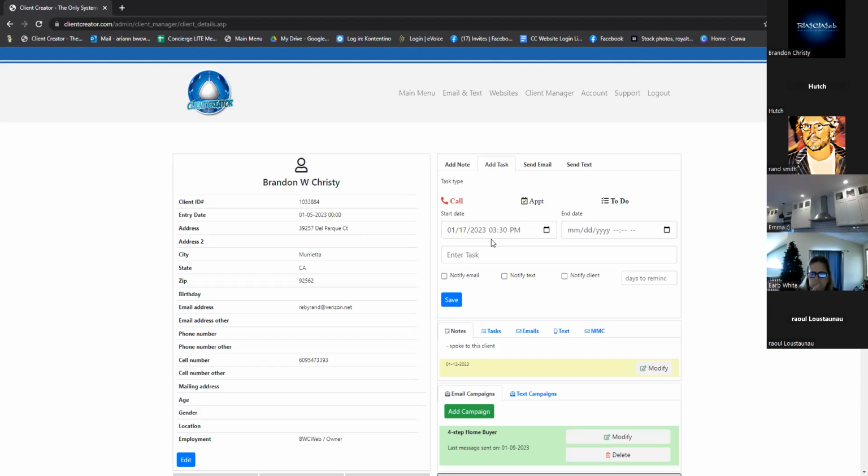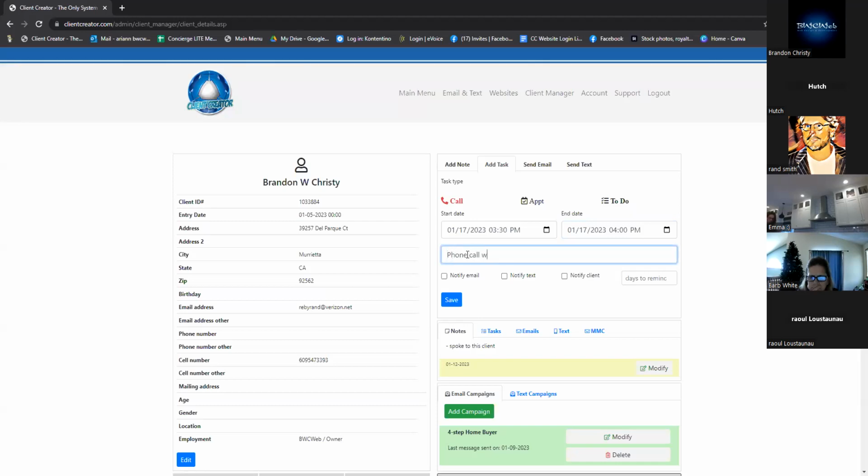Now, I want to show you 2 different ways to do this. You'll see that I clicked on the calendar right here to do this one. Now I'm just going to click on it and do 1/17/2020. Oh, no, I screwed that up. 2023, and I want to end it at 4:00 p.m. So you can type in it, or you can select the calendar, whatever's easier for you. I personally like to type, honestly, more than I like to click on things, but that's just my personal preference. But you can do both of those within here.